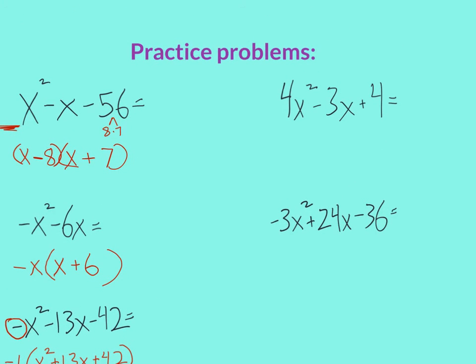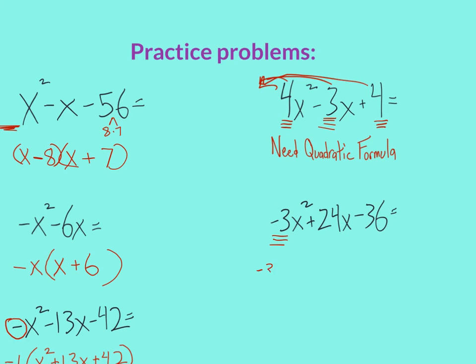Okay, up here. In order to use trinomial, I would have to be able to take a 4 out. And yes, I can take a 4 out of that last term, but GCF means everybody has to be able to give it, including that 3. And 3, you can't divide a 4 out of a 3. So we can't factor that one. We would need to use the quadratic formula because we don't have the methods yet to do that.